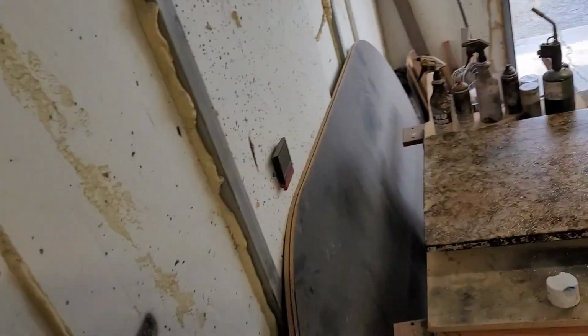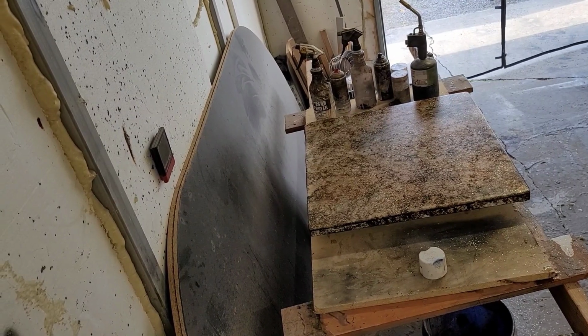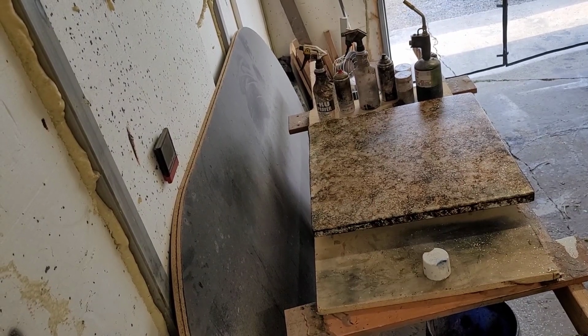So, what I'm going to do now is I'm going to seal it because you don't want the epoxy to re-emulsify that dye, because it'll start bleeding on you.